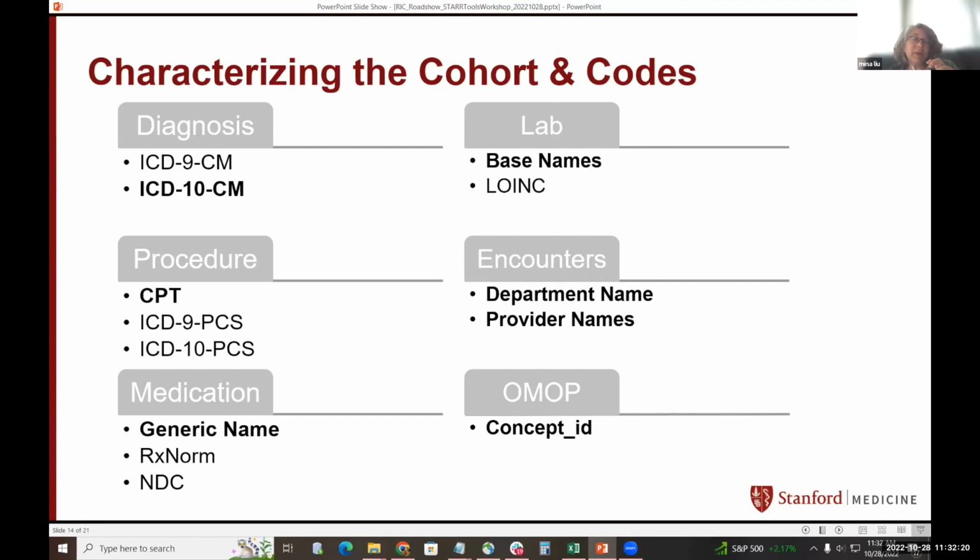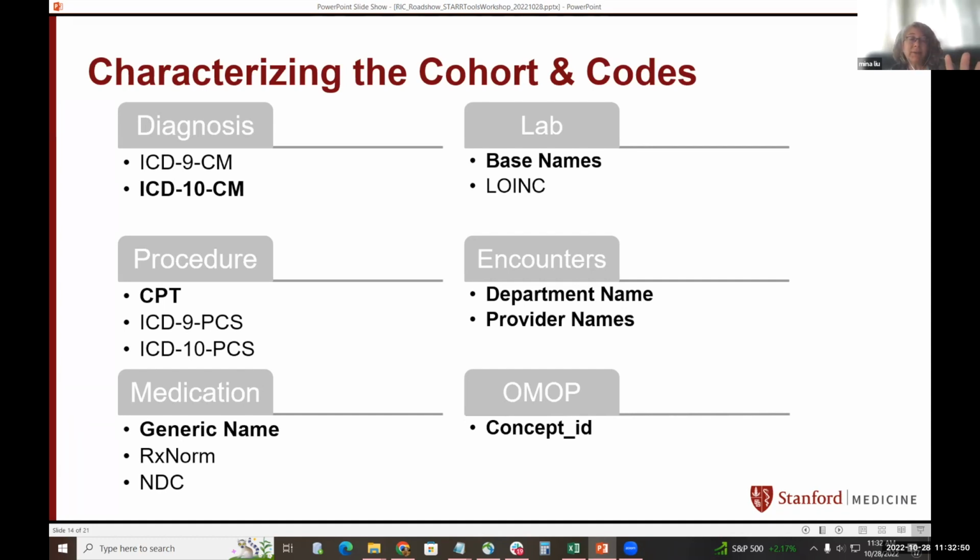There are also LOINC codes, which have wider cross-institute usage, so you can look those up too. For procedures, there are 3 different types of codes: CPT codes, ICD-9 codes, and ICD-10 codes. CPT codes seem to be the more common ones, though I noticed Valley Care was using more ICD-10 codes.